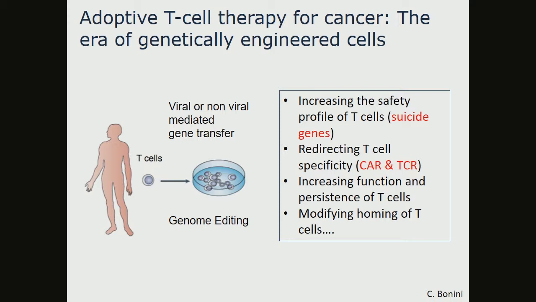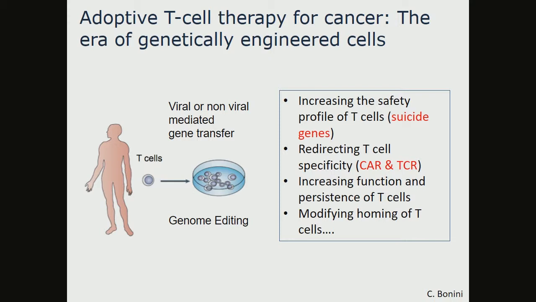There are a lot of groups working now on solid tumors. We can also modify the cells to include suicide genes, for example, in the context of allogeneic transplantation, using the TK suicide gene in order to control immune responses and graft-versus-host disease in case the graft-versus-host disease manifests. We can modify the homing of the cells, facilitate the homing to specific organs, increasing the function by potentiating them, for example, with cytokine production, or modifying the resistance to some cancer mechanism, and so on.